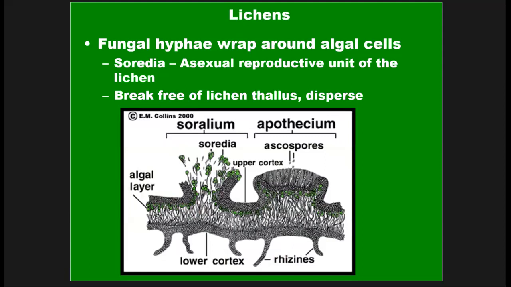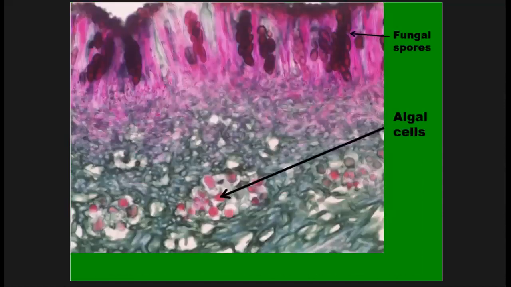You can also see that the lichen body tends to have areas that they devote to attaching to the surface. Lichens can attach to pretty much any surface, whether it be rock, the surface of a tree trunk, the asphalt tiles on a roof, you name it. You can find lichens attaching almost anywhere. And here again, this is under the microscope. You can see the green fungal hyphae, and then all the red dots are algal cells embedded in the fungal hyphae tissue. Here's a close-up of that.